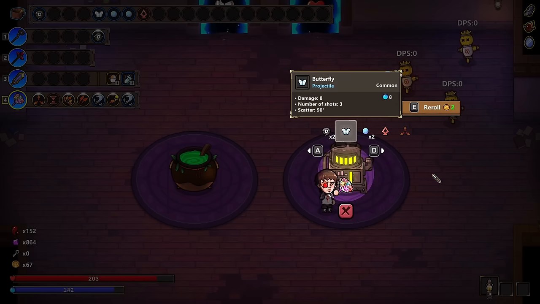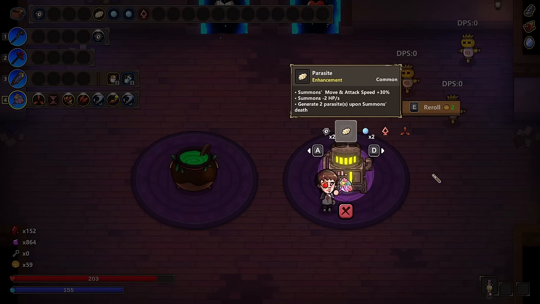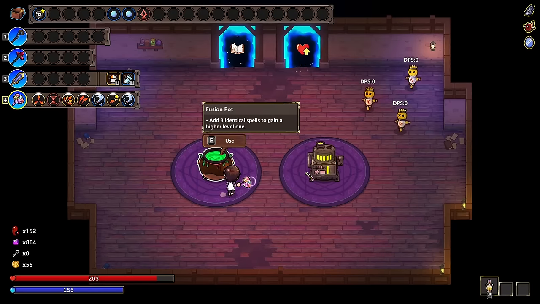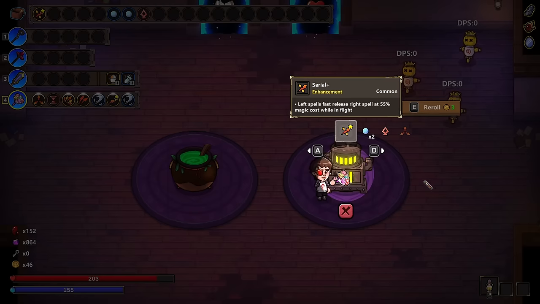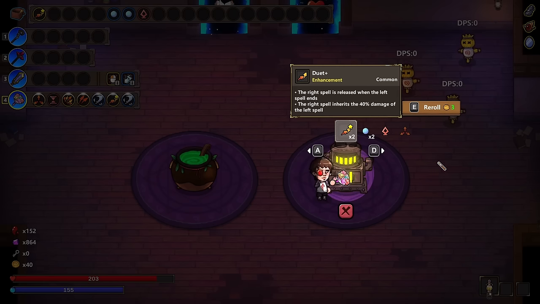So let's reroll butterfly into, you know, troll serum is useful for Mr. Key, but I don't think it's worth really keeping it. Right now we're kind of using everything else, so let's reroll the troll serum. Hover would keep the swords around, but I don't think that's worth it. Okay, now we talking. So Mr. Key is nice to have, but again, I'm not really worried about that. I'd much rather get a very, very good plus spell here. Serial was in flight. That is not going to do what we want to do. Arcane Explosion. We just want another duet plus.